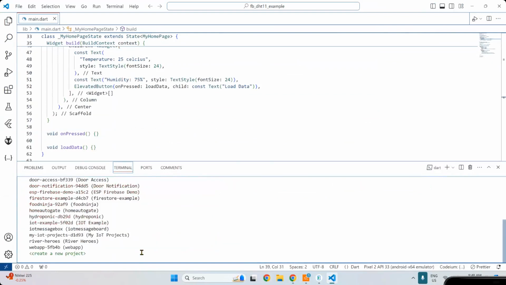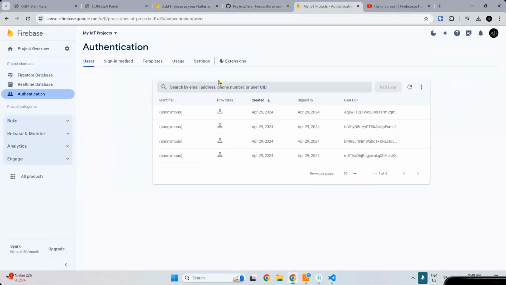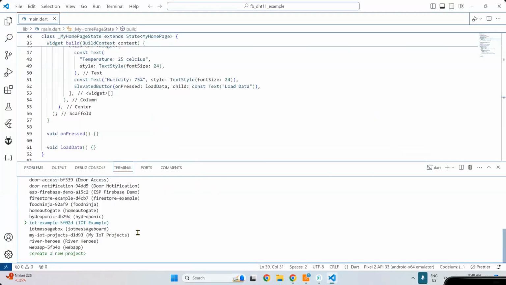All right. So mine, you can just go down, ESP, where's my project, IoT example? Is it IoT example? So check your project. My IoT project. All right. My IoT projects are at the bottom there. Okay, here. All right. Select the project.